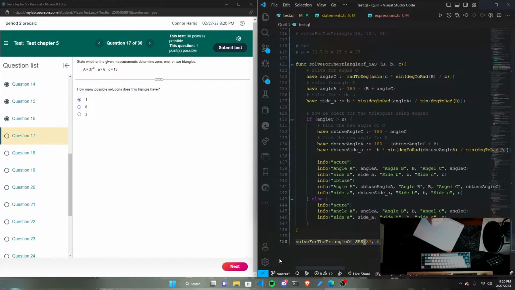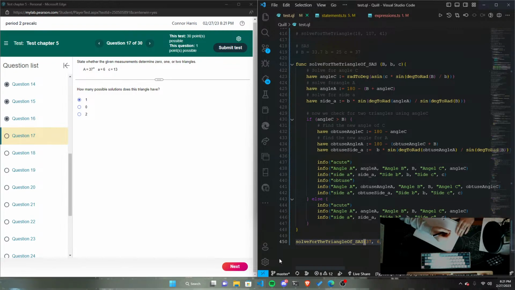Okay, now I'm second guessing myself. I'm actually gonna do the math by hand real quick. We're just trying to determine sine of B, so let's solve for it. Sine of A over A is equal to sine of B over B. We have sine of 37 over A, which is 6. And then sine of B, which is what we are solving for here, is over B. We do not have B. So we need to use sine of C, so we need to solve for C, because we can't solve for B since B is not a given value.